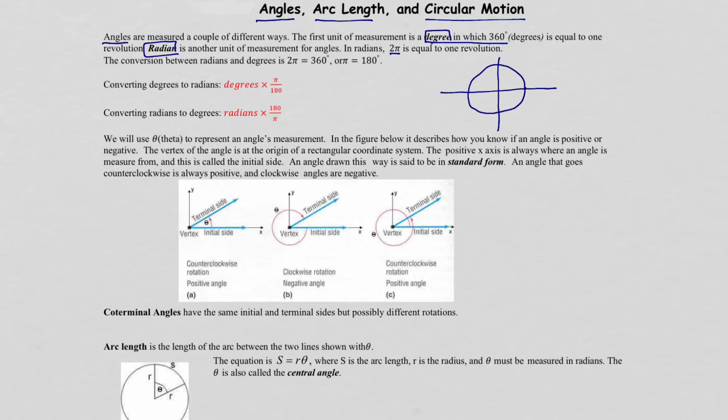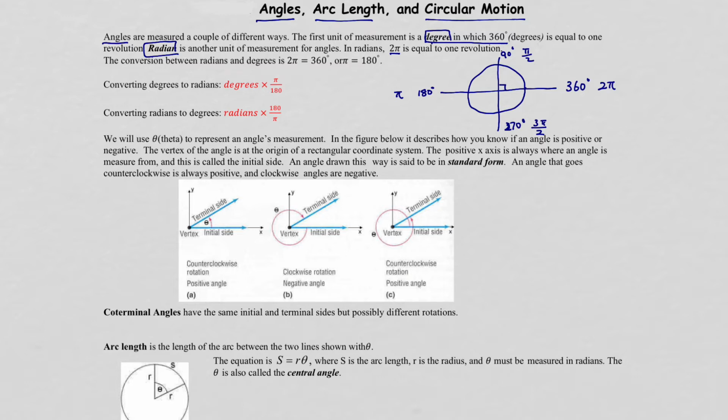So if I give you some examples with that, if we have one circle, going around that one circle, we know that's 360 degrees. In radians, it's going to be 2 pi. We know this is 90 degrees, right? Straight up. That's going to be pi over 2. This is 180 degrees, which is a straight line. That's going to be pi. And this is 270, which is going to be 3 pi over 2.